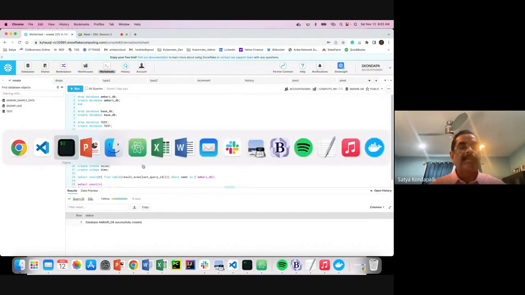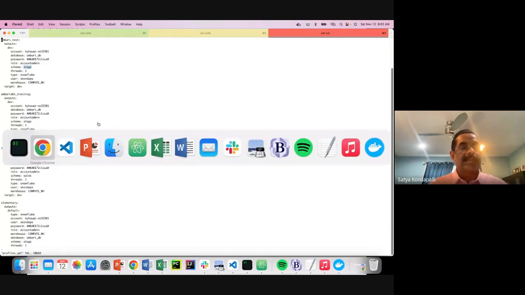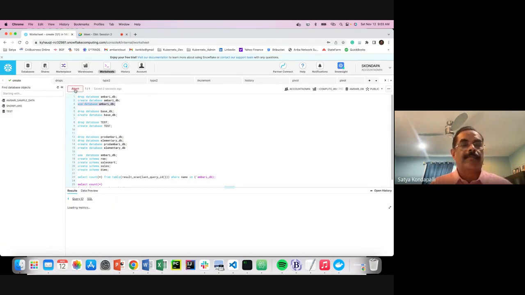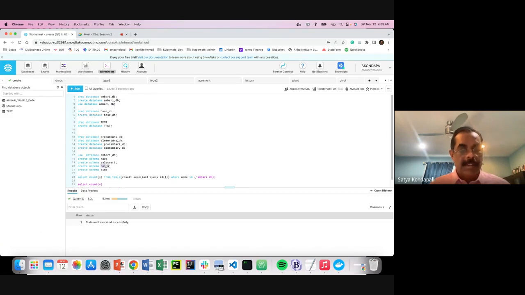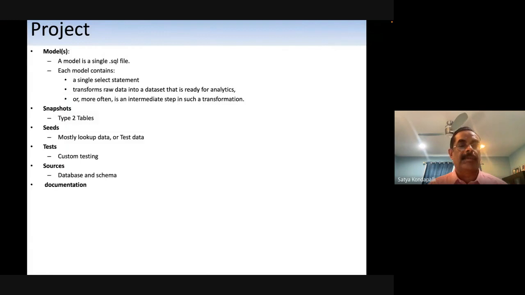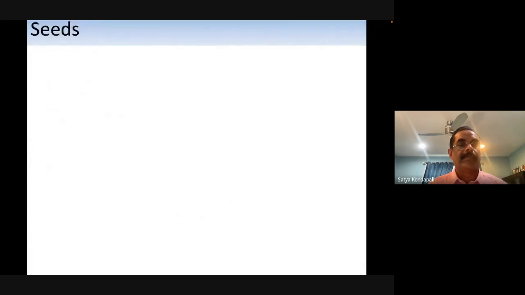Okay, create a schema. What is my schema name? Let's create a schema stage. Use Ambari DB, and create schema stage. Refresh. Now I have Ambari DB in this case. Nothing is there, right? And now let's run the seeds. Let's go to our documentation somewhere. Before that, I want to make sure that we walk through it.